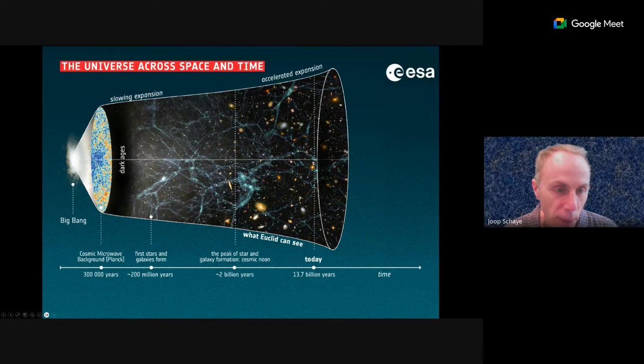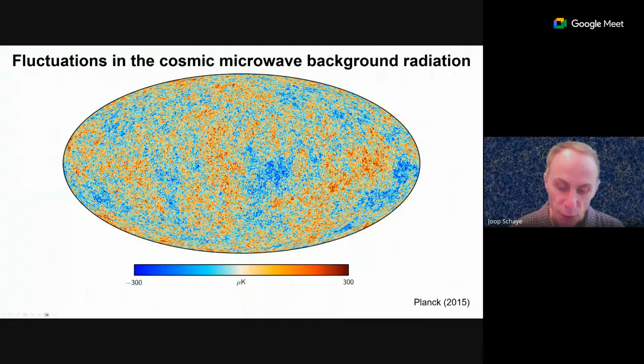Right after this cosmic microwave background, you see it says dark ages. This was before the first stars formed, but we don't have any information there, because the cosmic microwave background radiation tells us when the universe was 300,000 years old. When the first stars formed, we can see them, but in between we don't really see much. So that's why we call it the dark ages. All right, so this is the standard picture, and what we try to understand is how structure formed, how galaxies formed, and why they look the way they do.